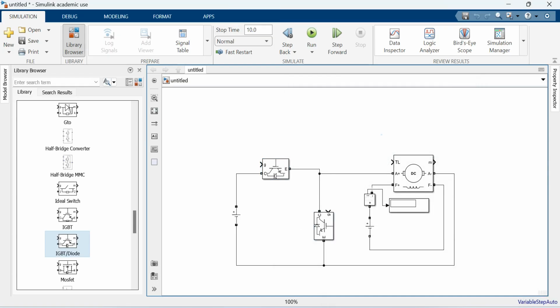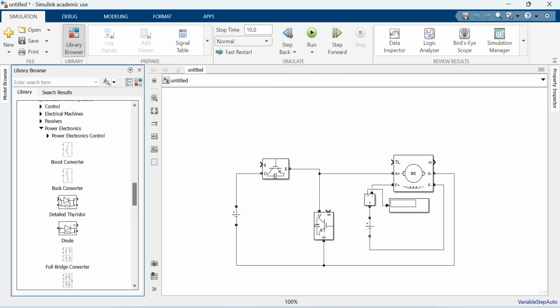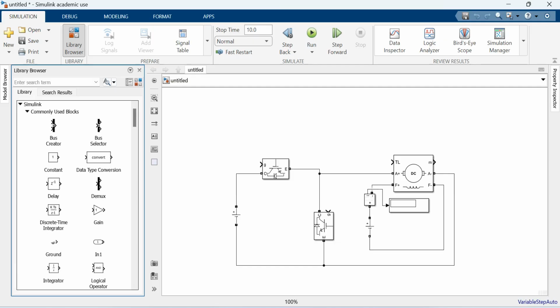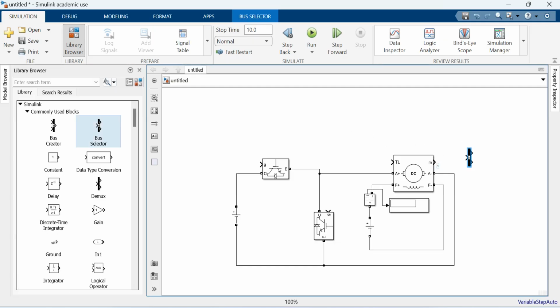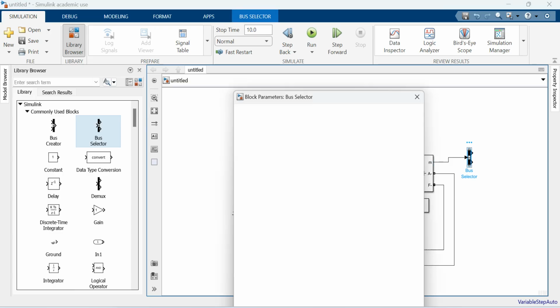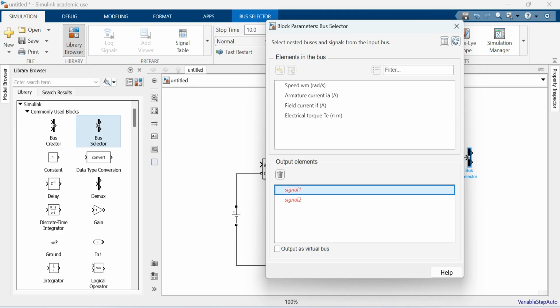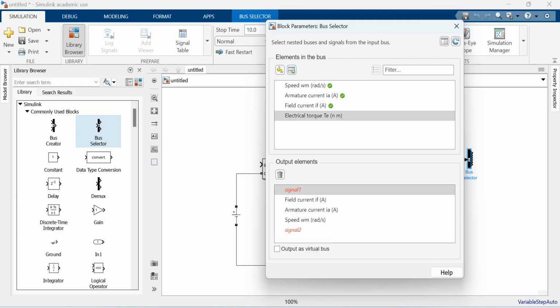Okay, good. Now let me go to the bus selector and connect the measurement port here. Double click on this bus selector, remove signal 1, add all the 4 signals, and remove signal 1 and signal 2, and speed is supposed to be the first parameter.